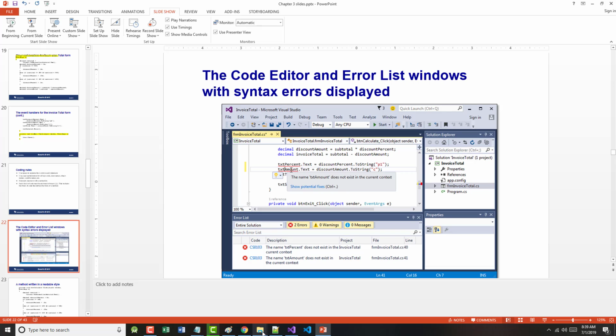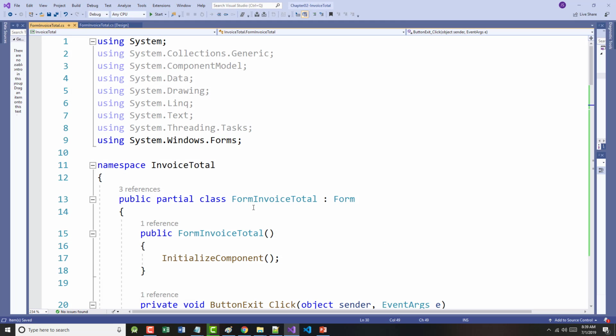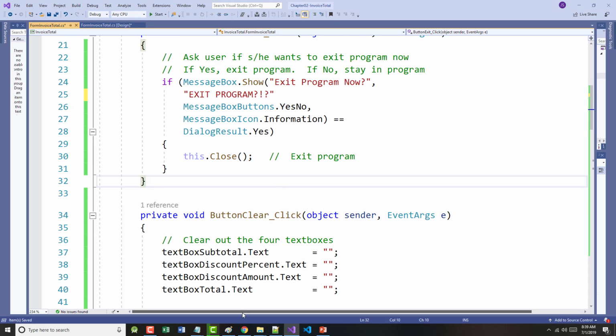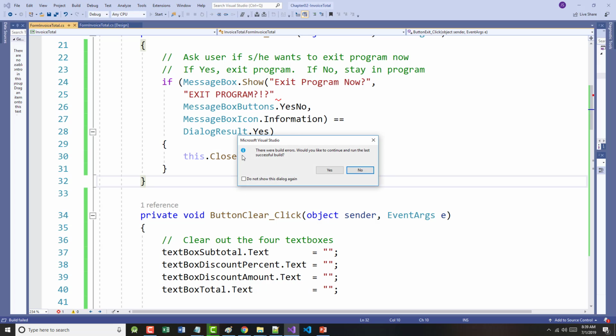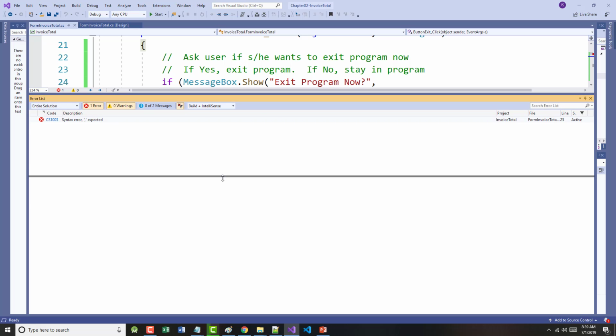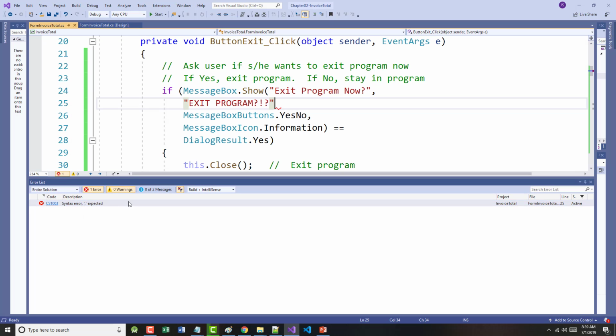What do I mean? Let's go back to our program, which works, but I'm going to make it not work. I'm going to go to this line right here, and I'm going to remove the comma. All right? And you say, well, what did that do? Well, I'm going to run the program now. And it says, hey, there were errors. When you get this, 99.999% times out of 100, just say no right here. And it'll show you what your error is. It says syntax error. If I double click on it, it says right there, a comma was expected. So it's trying to help me.